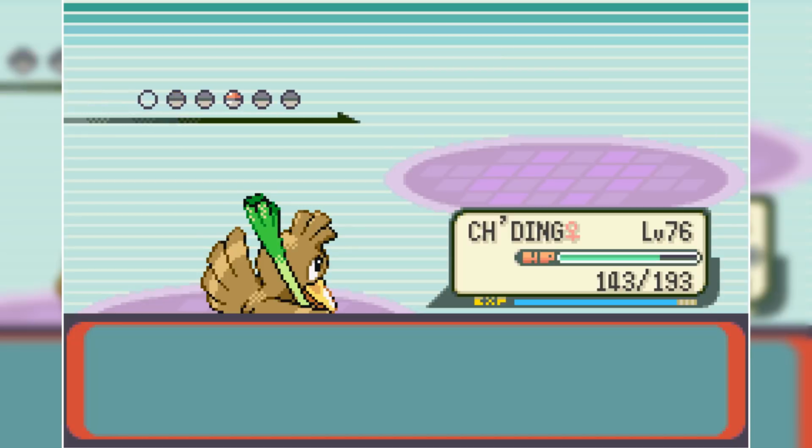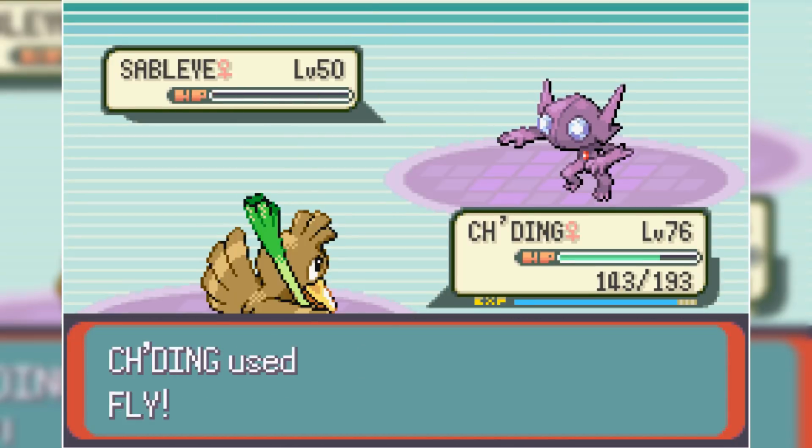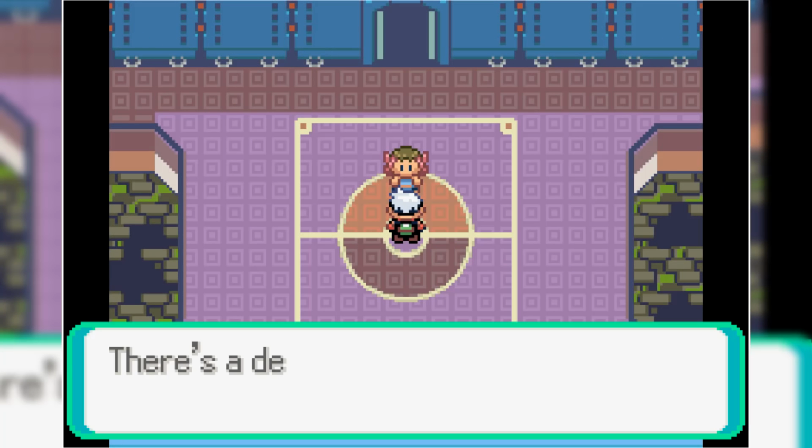Last but not least is Sableye at level 50, one of her strongest Pokemon. We use Fly, and it ends up taking it out in only one hit. And just like that, we defeated Phoebe. Now we're free to use Slash over and over again.